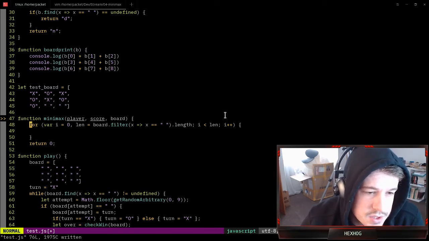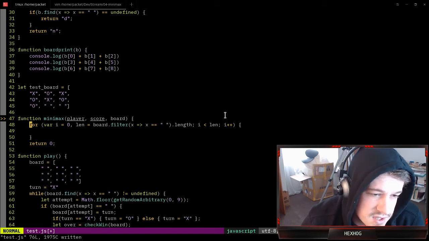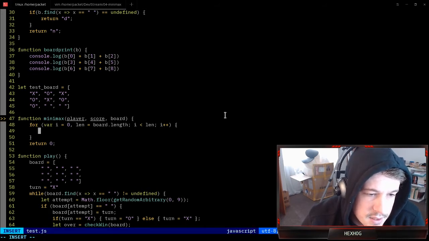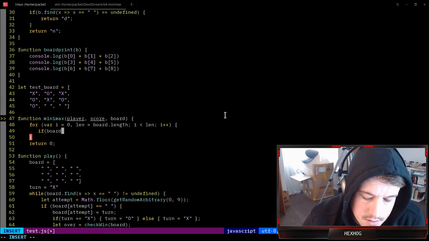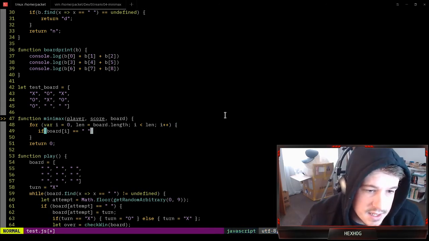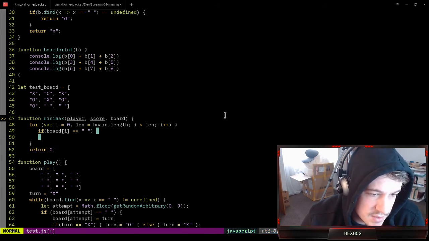No, actually we can just loop over the whole board and only step in and just have an if statement on the inside. That's going to be easier. Certainly going to look nicer. So yeah, board length, and then if board I is an open space, then we can actually play a round at that level. If it's not an open space, then that turn's already been made, so we're not going to recur anymore there anyway, I guess.